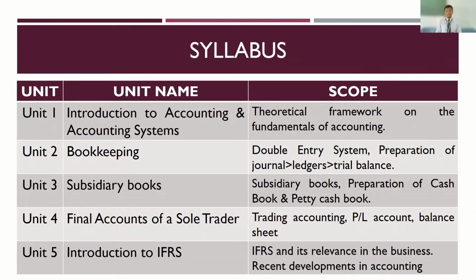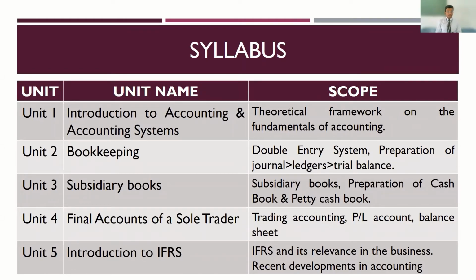The third chapter is subsidiary books. Here we would be learning what subsidiary books are. We would also be learning how to prepare subsidiary books, and we will also be learning how to prepare a cash book and how to prepare a petty cash book. So this is what we will be learning in the third unit.